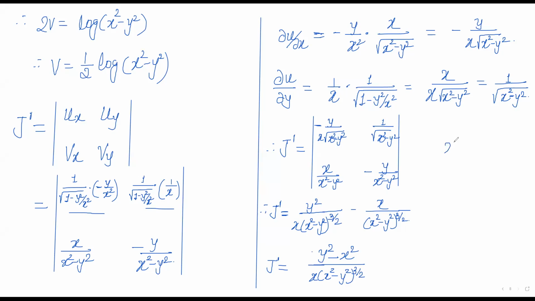But as we know that x square is equal to e raised to 2v into sec square u and y square is equal to e raised to 2v into tan square u. Correct, both these values? Now we are putting both these values here.